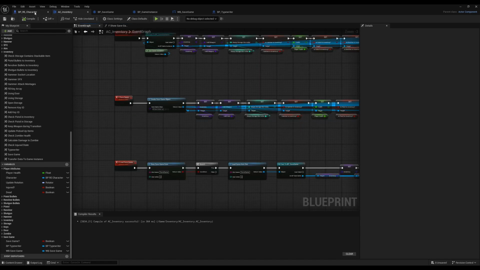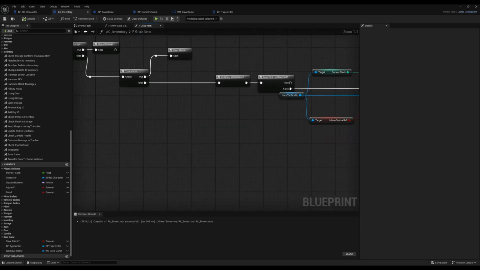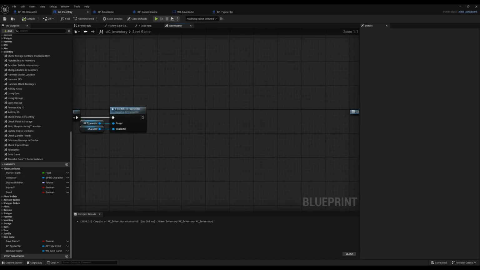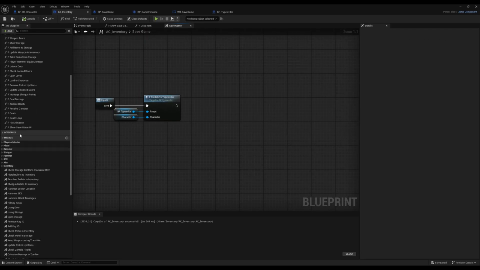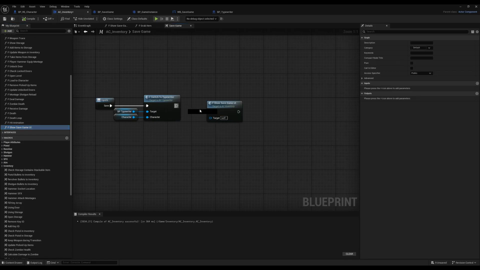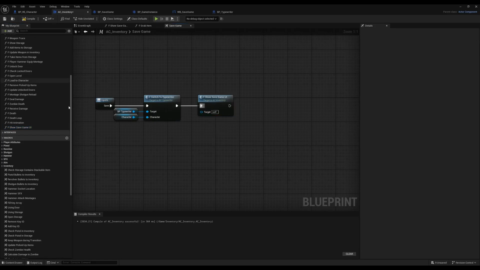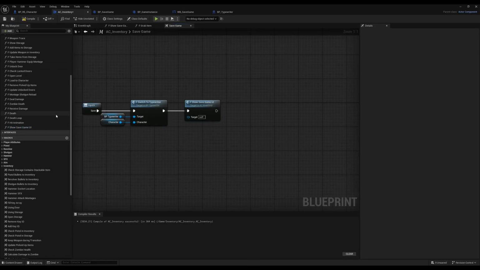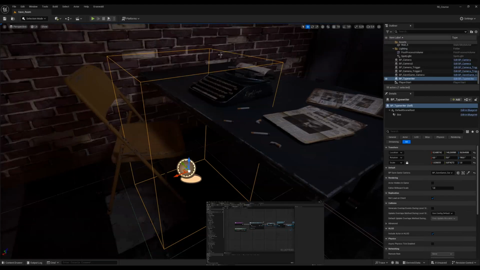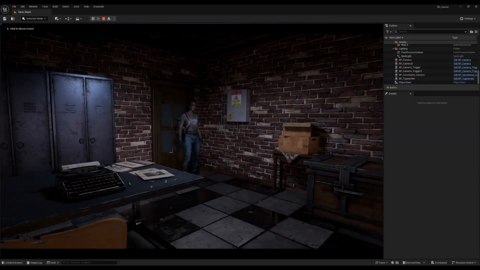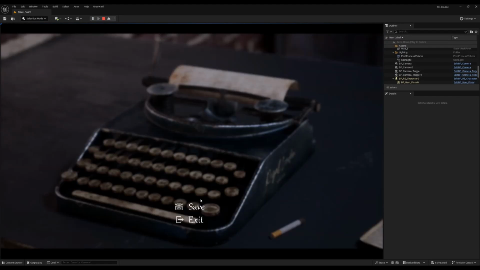So this means when we go back to our grab item, so we interact, we go to the typewriter, we collide, and then we save. We switch to the camera, and then we also want to show the save game UI. And the target is self, because this is a function inside our AC inventory, so save is fine. Self is fine. Okay, let's just see what we need to fix. Okay, this is working.